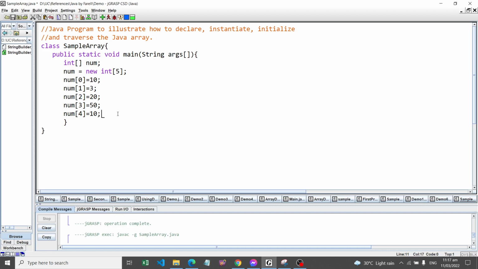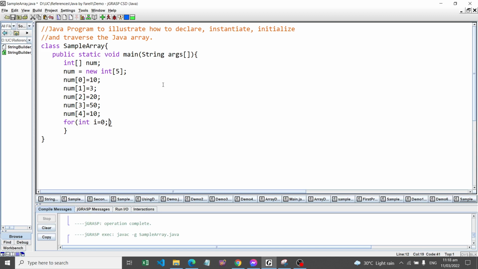Now, since we have already initialized the array, we can now traverse the array elements. To traverse the array elements, we use a loop. For example, we use the index variable i, which starts at 0.